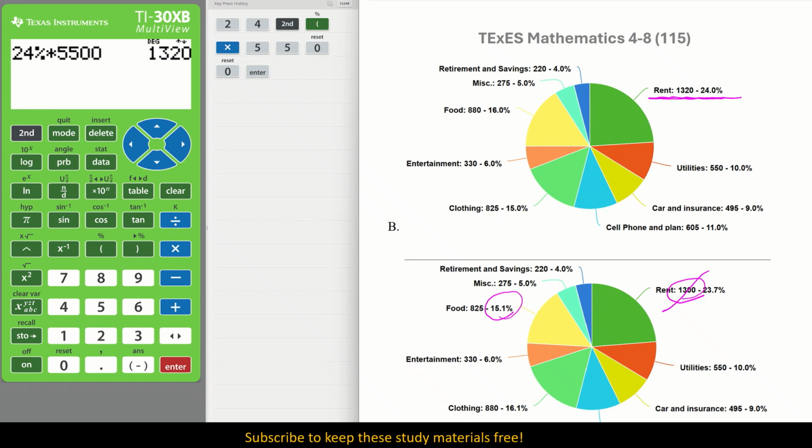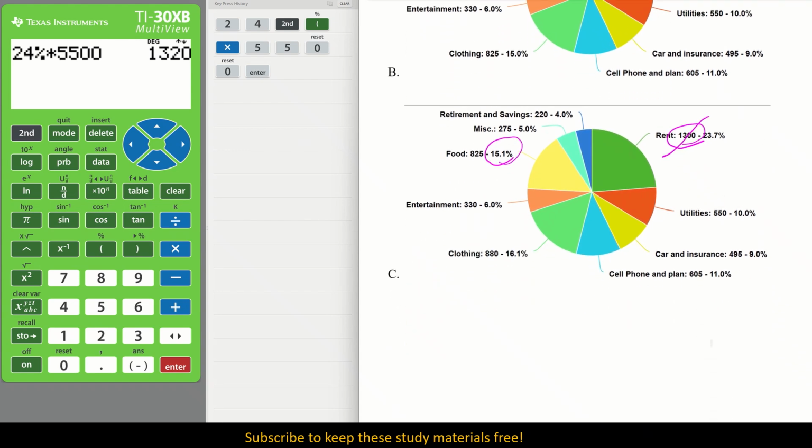Okay, so 16, oh, actually not even for food. Food should be 15. That's 15.1. Oh, so look, this one says 16 for food. No, everything about that's incorrect. That should be 15. So we're looking at the individual items and seeing that this is incorrect, but some of these others are incorrect. Okay, so let's keep going.